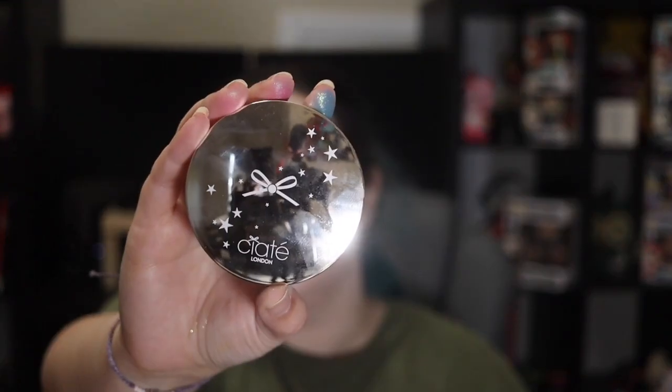For bronzer, I'm using what I've been using as a mirror today. It's the Ciate London Bamboo Bronzer in Palm Island. And I believe this came in a BoxyCharm, so I'll link that blog post below. I wasn't sure if I was going to keep this actually, and I tried it just on a whim because I liked the color in the swatch. And I think I put it in the blog post that I was going to try it a couple of times. I was going to keep it, and I just loved how it applied.